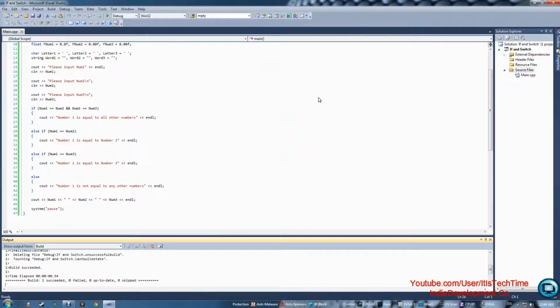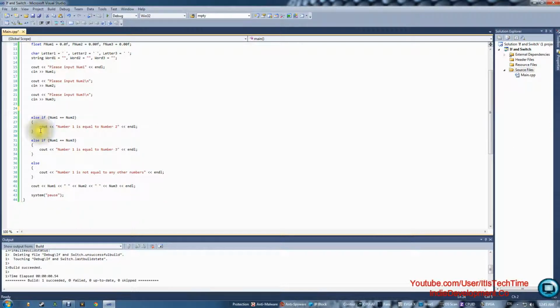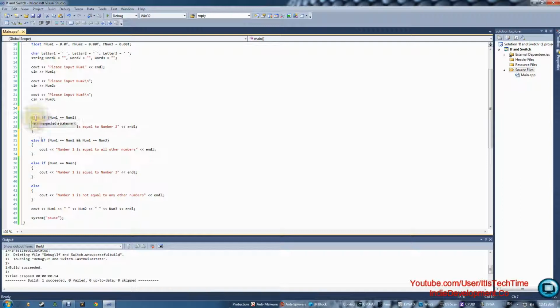Now I'll show you the errors that most people get, which is doing something like this. You don't have to type this while you're watching, just watch this. I will copy this and position it right under here, and this one would be an else if. And always remember, if comes first, because if you put else if before putting an if, it will say expected a statement, and that is an error. So go ahead and delete that. You have to start with if, then else if, then at the end you have an else. You do not have to have an else, but if you need it, you can do that. But you can end with else if.